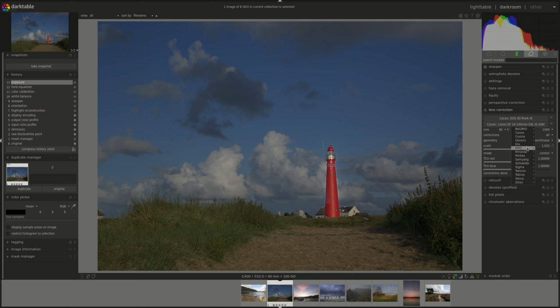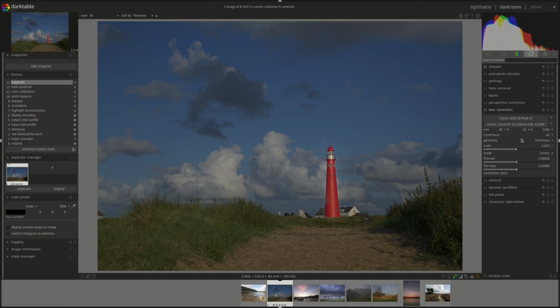They're all categorized by manufacturer, and then you've got a list of the supported lenses or cameras for that matter. Under that we have the focal length, the aperture, and the focal distance or distance to subject. Those are as well extracted from the EXIF data. If your camera does not register the focal distance, then you might have to enter that one manually. Of course, you can click on those and override them if needed.